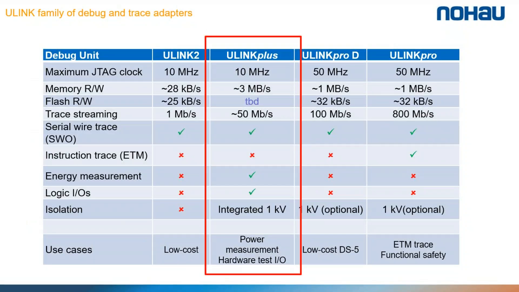On top of Keil MDK, Keil also offers a family of debug and trace adapters called Ulink. They range from Ulink 2, which is a low-end device with low-speed serial wire trace, up to the high-end device called Ulink Pro, which supports serial wire trace at high speed but also 4-bit parallel trace to do instruction trace from ETM. In the middle we have the Ulink+ which is a debug and trace device that supports serial wire trace at high speed, but also has functionality for energy measurements and logic IOs that can be used for testing.